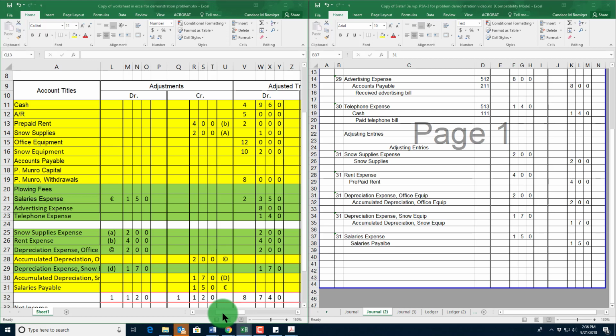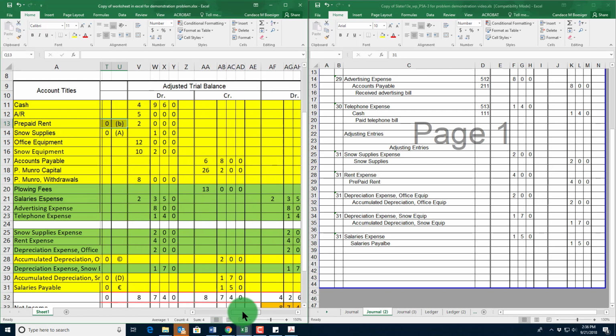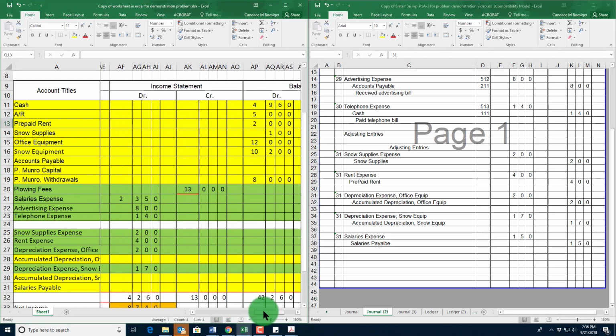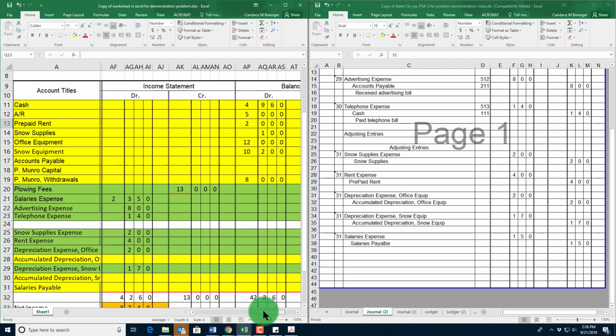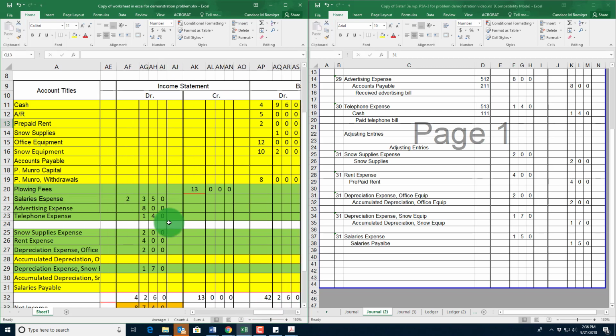Okay, here's how closing entries work. When I go over here, I look at my income statement, and I only look at the accounts that are in green and are on my income statement. That is it. I'm just looking at my income statement column. Okay, we need to zero these accounts out because next month we want them to start over. Like all the rest of them on the balance sheet, they're not starting over at the new month. But when I start over in February, I need my plowing fees account to be a 0, so that when I get started next month, I can figure out how much money I made just next month.